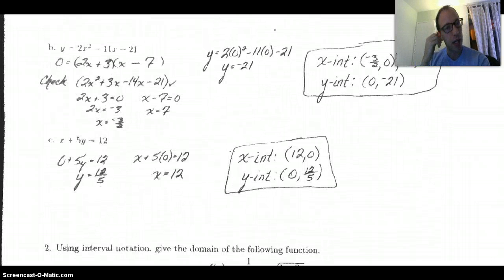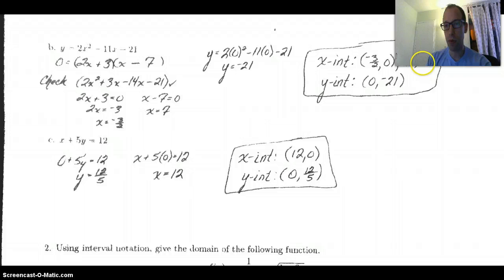Okay, second one here, we have a quadratic equation. We set that equal to 0, set the y equal to 0 to find the x-intercept, and typically, with a function anyway, x-intercept will be more difficult to find than the y-intercept. And we factored out into these two quantities. I double-checked distributing out the 2x and the 3, or the FOIL as many of you have learned. Then I set each of these, 2x plus 3 equal to 0, x minus 7 equal to 0, solve for x, get my two x points.